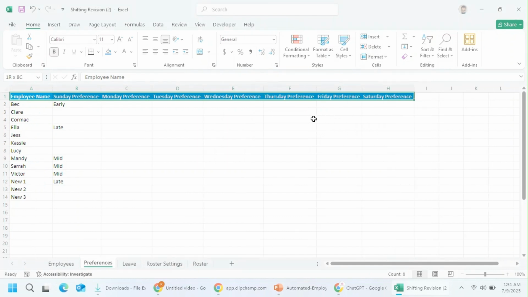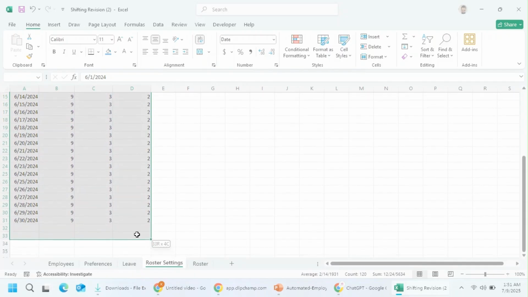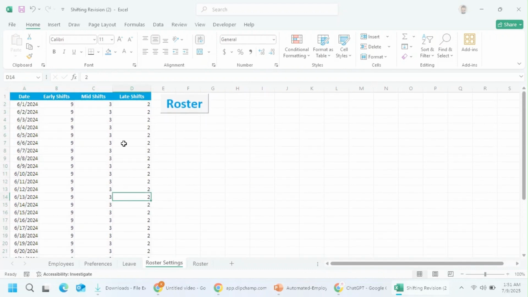Valid entries for shift preference are early, mid, late, any, off. Roster settings sheet structure. The roster settings sheet dictates the daily staffing requirements, enabling flexible shift planning. It defines date, early shifts, mid shifts, late shifts. This sheet is critical for matching staffing levels with operational needs.